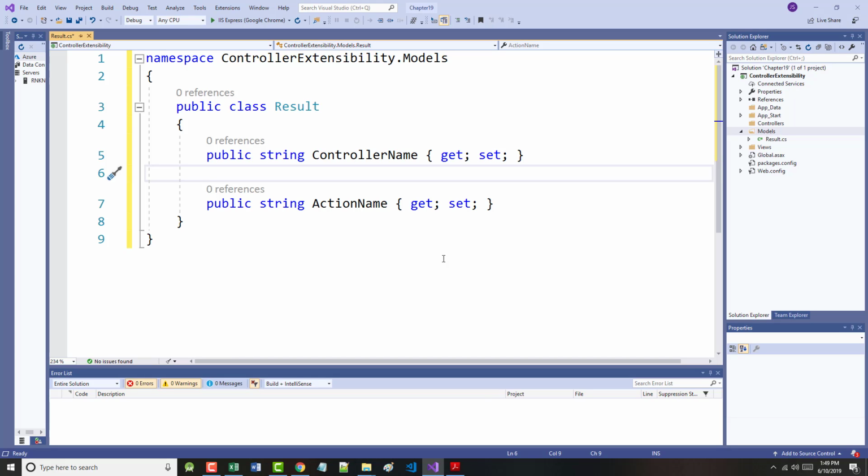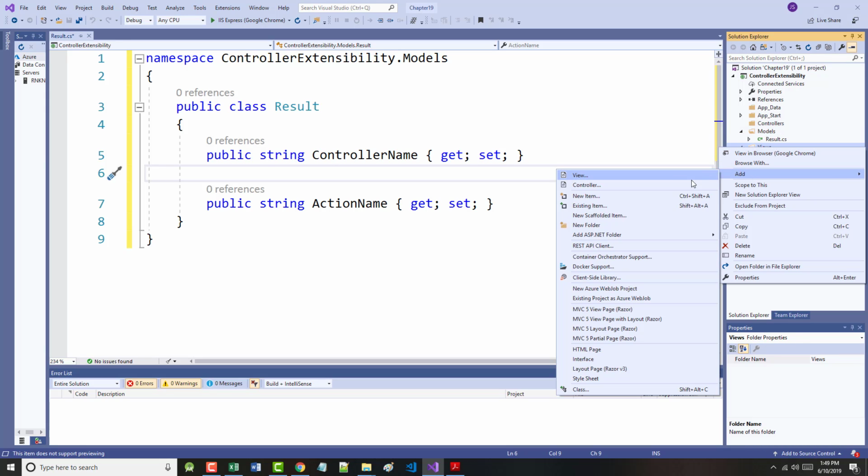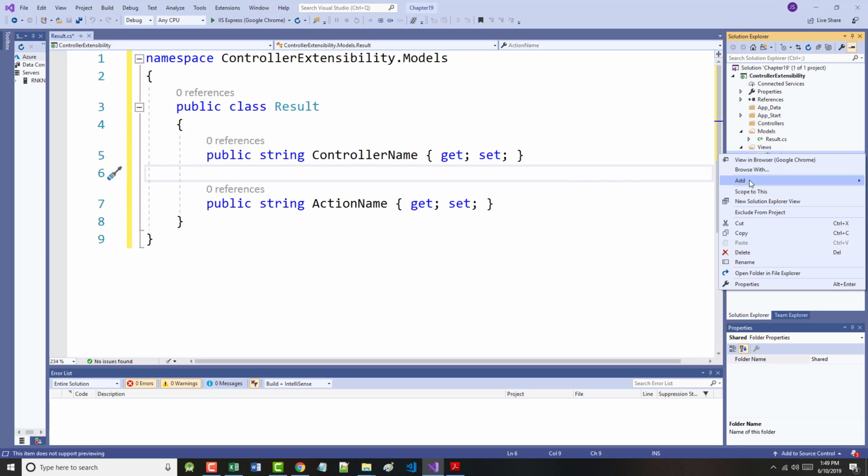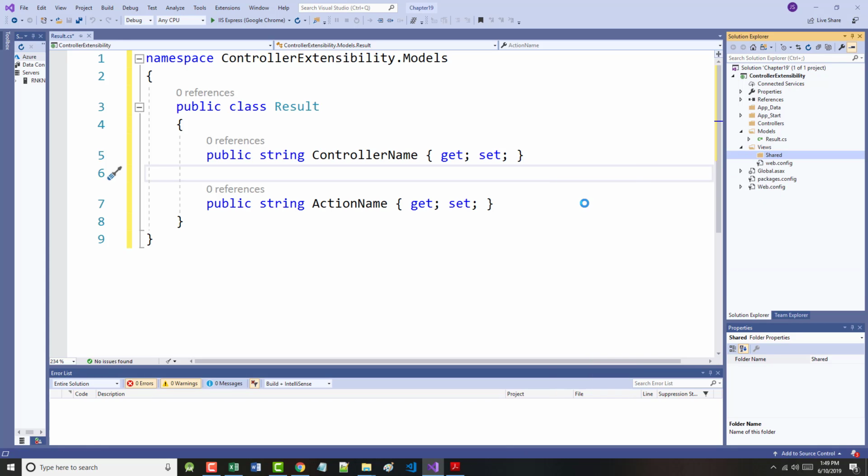Next, we want to go in and create an associated view. So let's go to our views folder and let's add a shared folder in here. And in that shared folder, we're going to want to right mouse click, add new item.